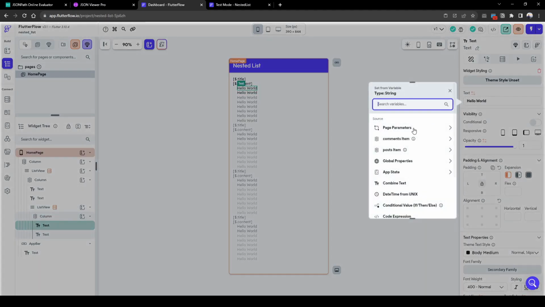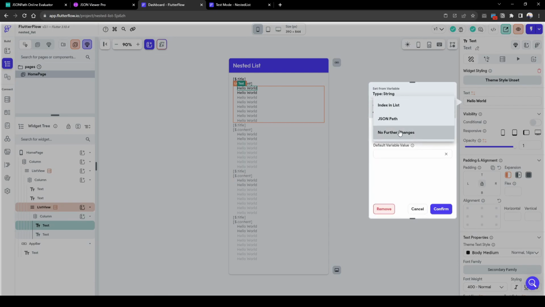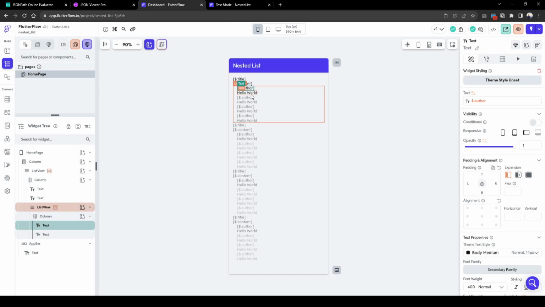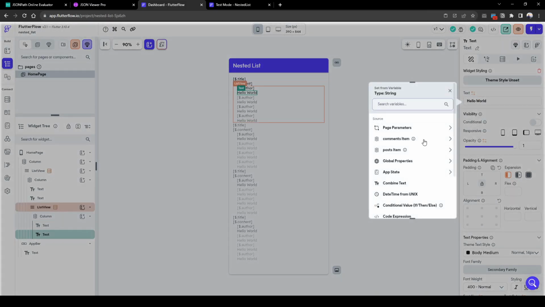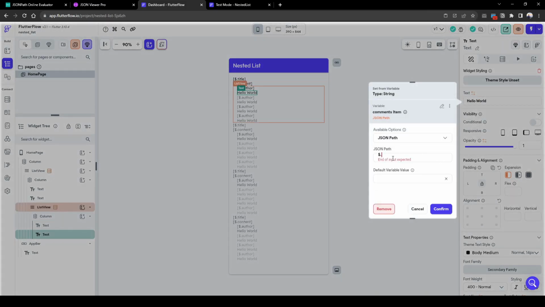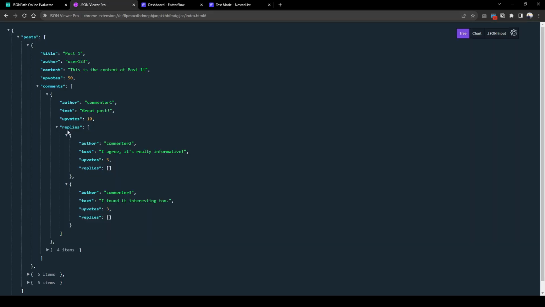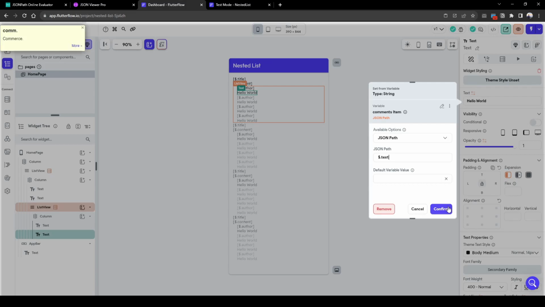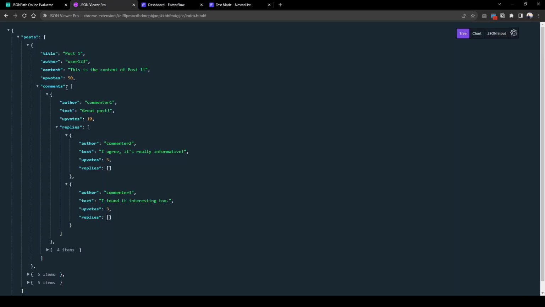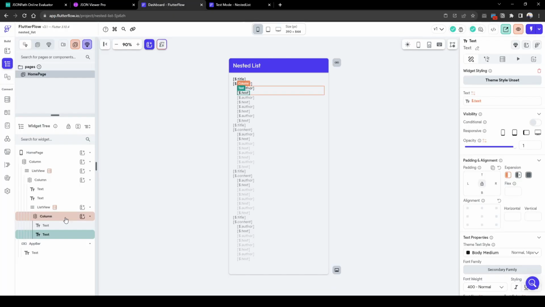For the author, you've got to go to comments item, and then the JSON path of author, and then for the text, comments item, JSON path of text. So here we are pulling the author and the text from the comments of each dynamic child we've generated within posts. That sounds easy.